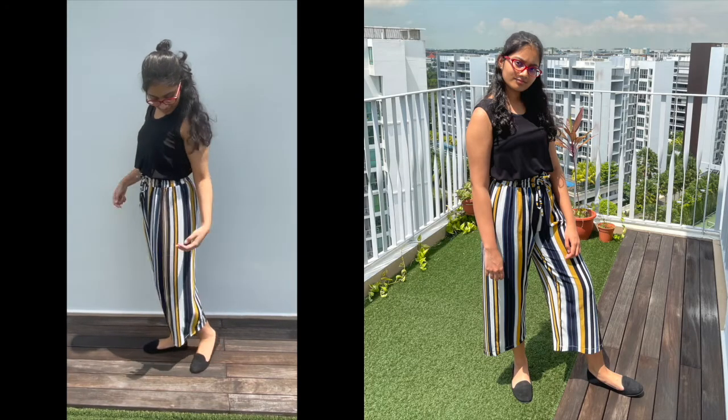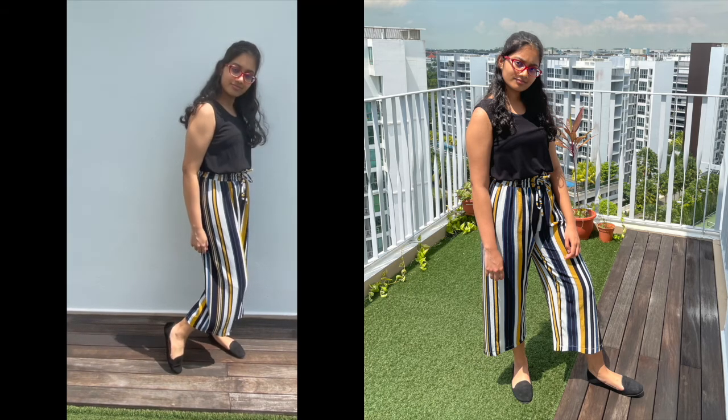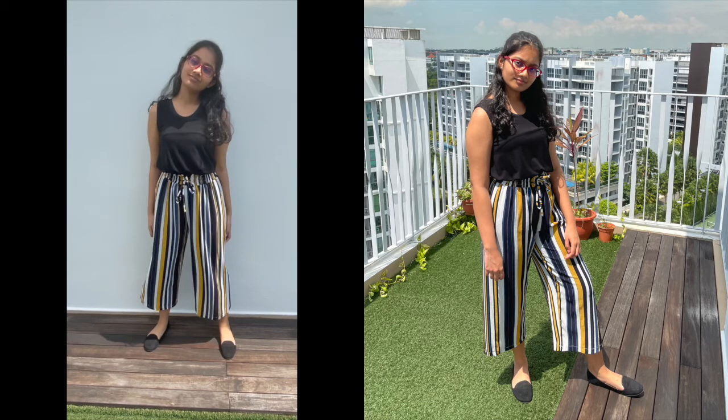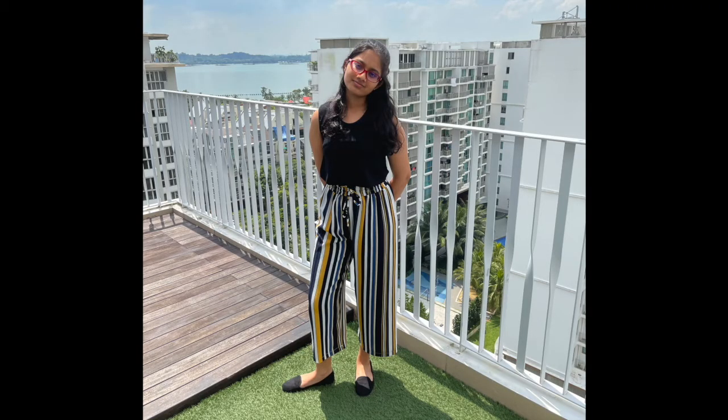Outfit number ten is an unconventional outfit combination, but if you really need a plain black tank top in a color you don't already own, this outfit could look really cute and could also be worn as a more formal look. That is basically the jumpsuit paired with the plazo pants and the black shoes. Obviously, because it's a jumpsuit it already takes a lot to take it off for the restroom or to change while shopping, but I think it's a really cute look and I would wear it again.